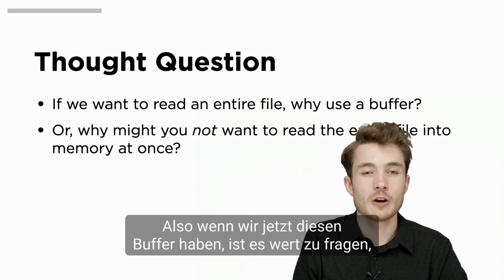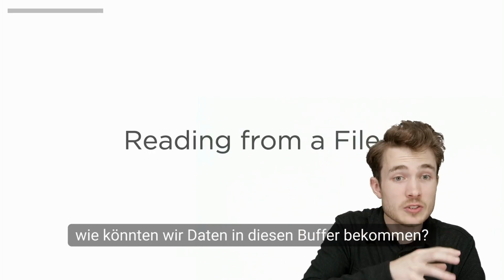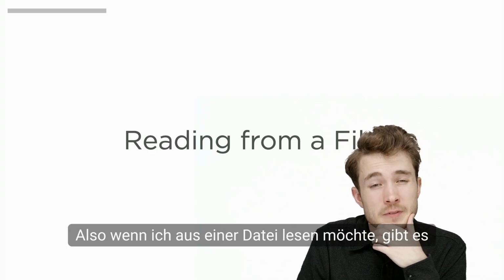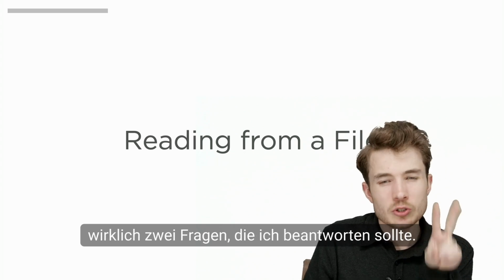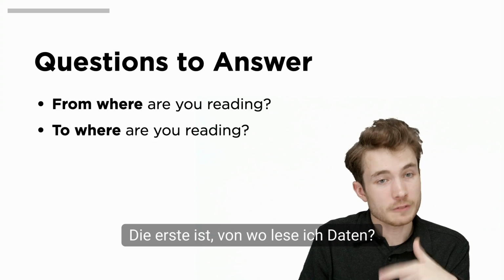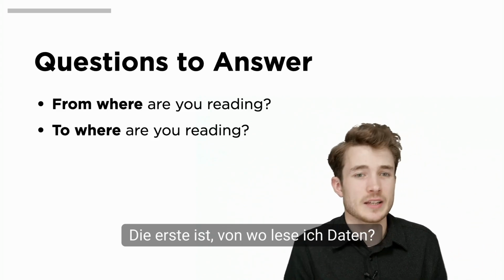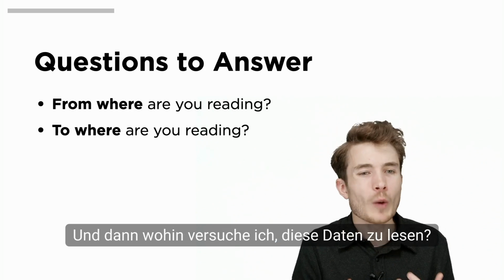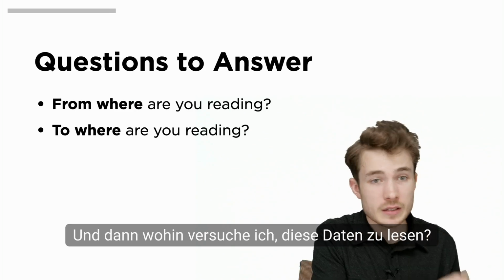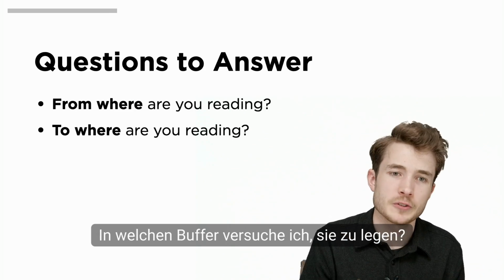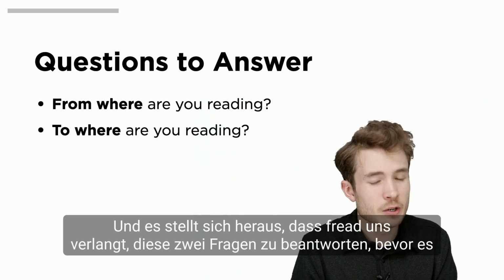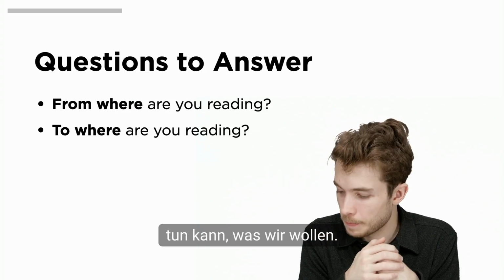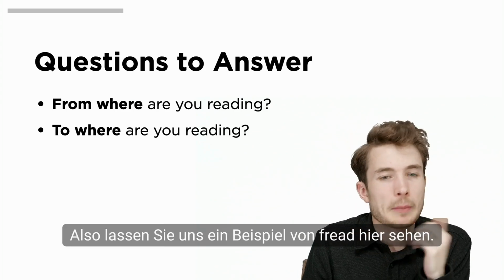So if we have this buffer now, it's worth asking, how could we get data into that buffer? And for that, we'll see this idea of reading from a file. If I wanted to read from a file, there are really 2 questions I should answer. The first is, from where am I reading data? Like, what file am I trying to get data from? And then, where am I trying to read that data into? Like, what buffer am I trying to put it into? And it turns out that fread requires us to answer these 2 questions before it can do what we want it to do. So let's see one example of fread here.